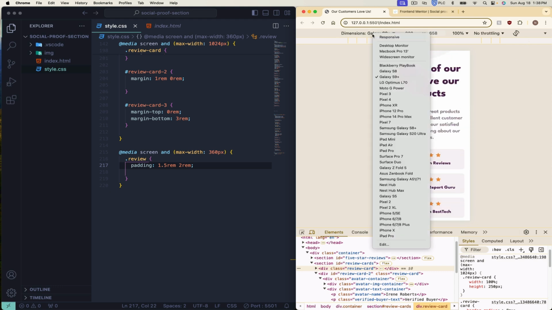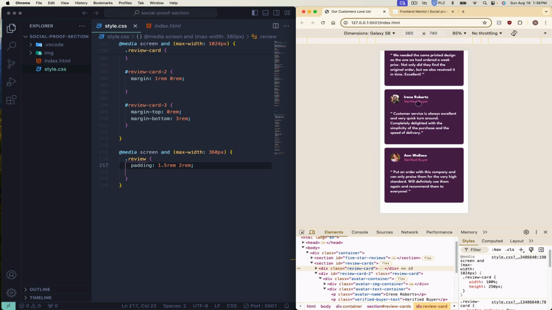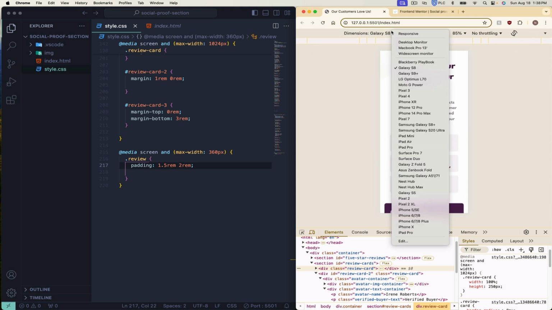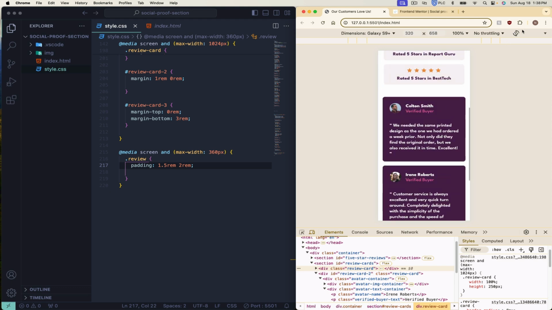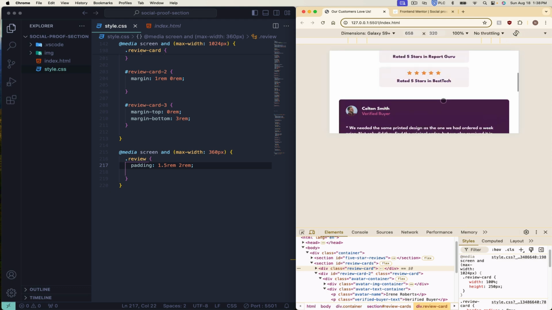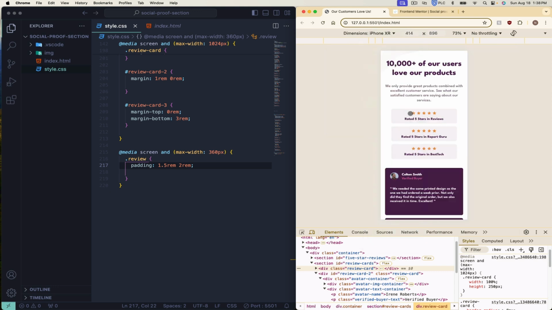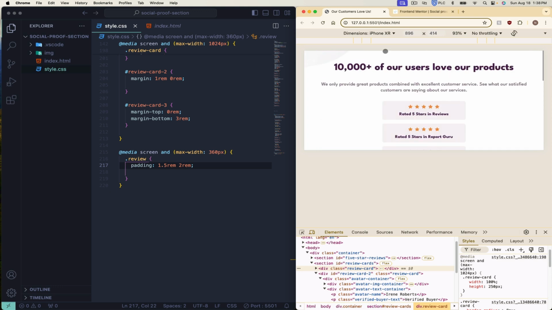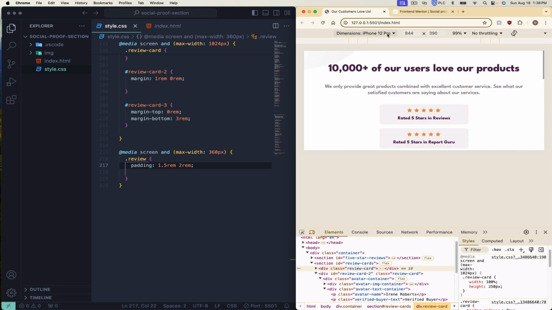So what are we, S9 plus? Let's check the S8, just make sure that we don't have that problem. Yeah, so it's probably just those smaller screens. So yeah, here's our mobile design. I think we're complete now, guys. Let's do iPhones. It's iPhone XR, iPhone 12 Pro, all the most common phones today. 14 Pro Max.